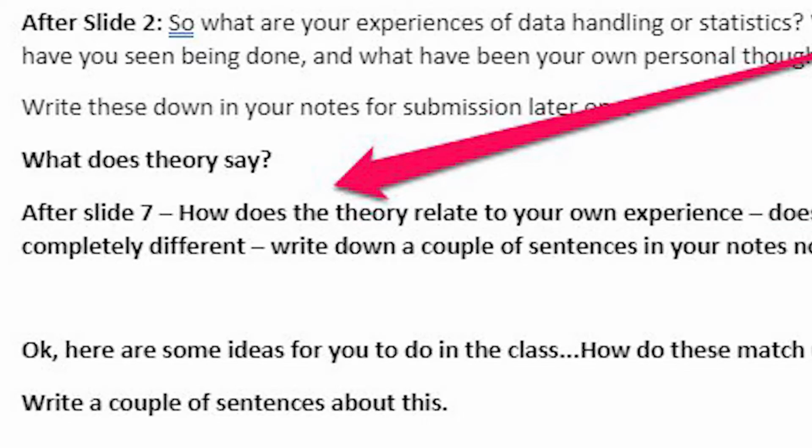Now, once I've done this, I've made notes of it in my script, and it's really important to do this and change your color of writing, etc. So when you come to record it, you've got this script and it's virtually telling you step by step what to do. Now, many of you might think, oh, I'll just sit down and do the PowerPoint.